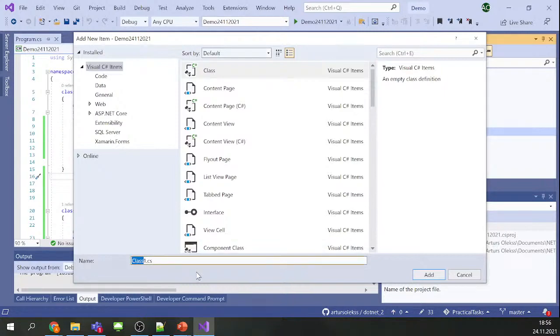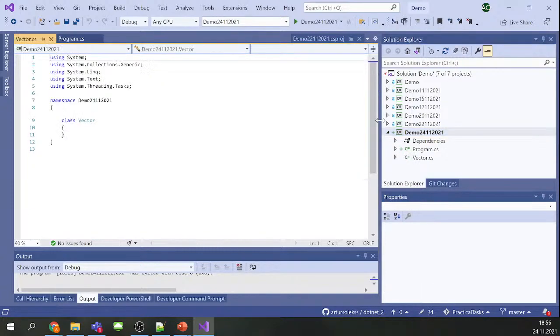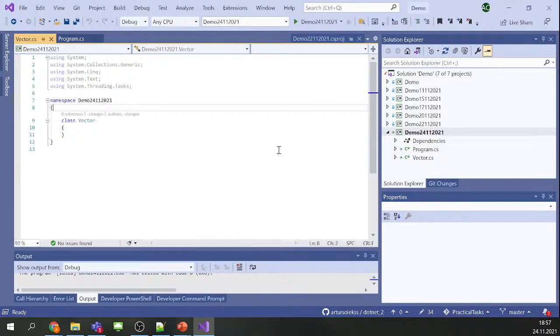So let's say we implement our own vector class. Okay, it is done. That would be the vector class. Okay, so everything is fine, and now let's implement.